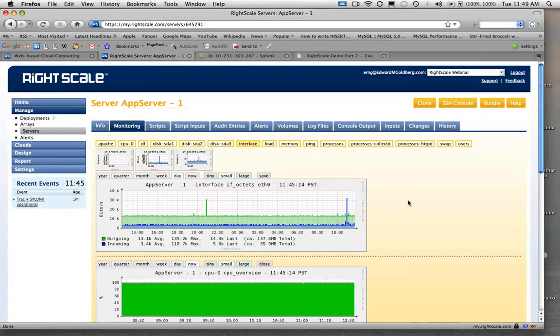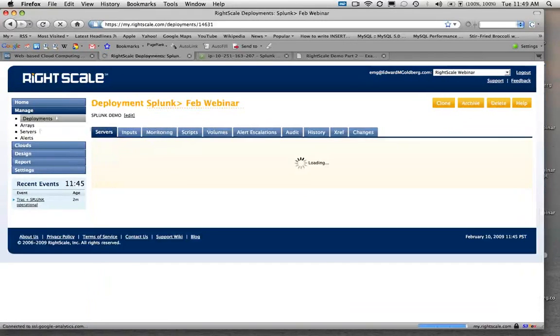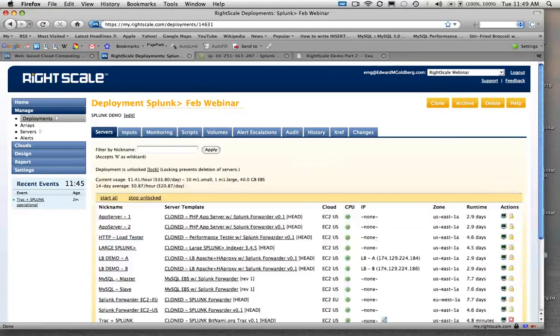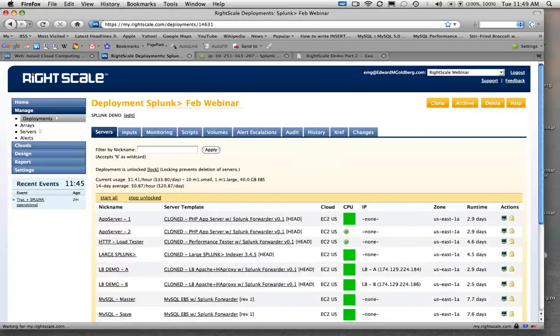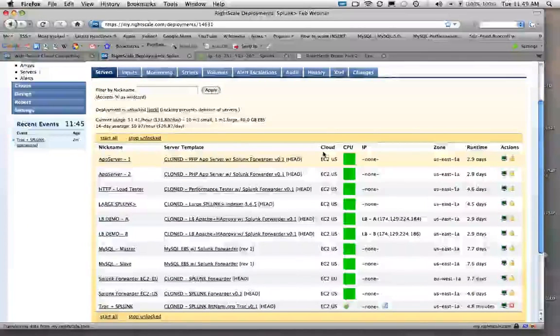The second part of the question has to do with the information that's actually stored within the indexer. We use in EC2 a wonderful technology called EBS, which is like a storage area network, or a SAN. So all the information that's being stored for the indexer is actually stored in the storage area network off the server. It's not even on the Splunk indexing server. It's in the storage area network, and it's being backed up through the EBS snapshot system.